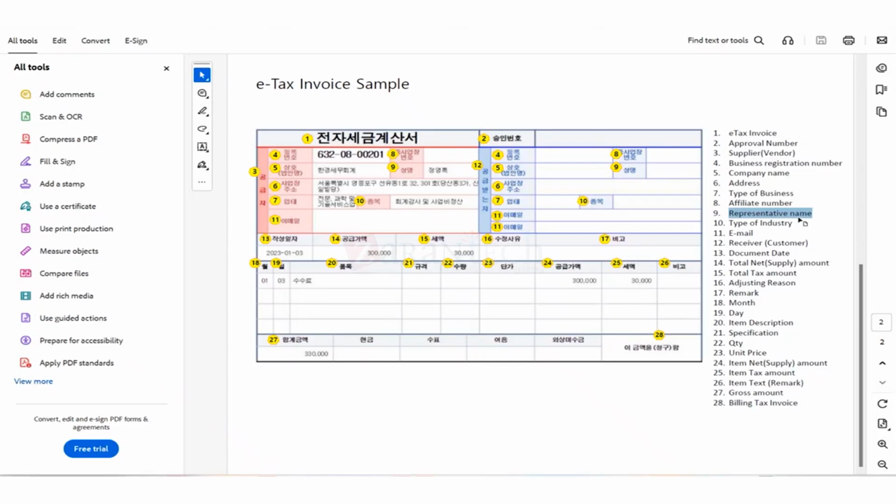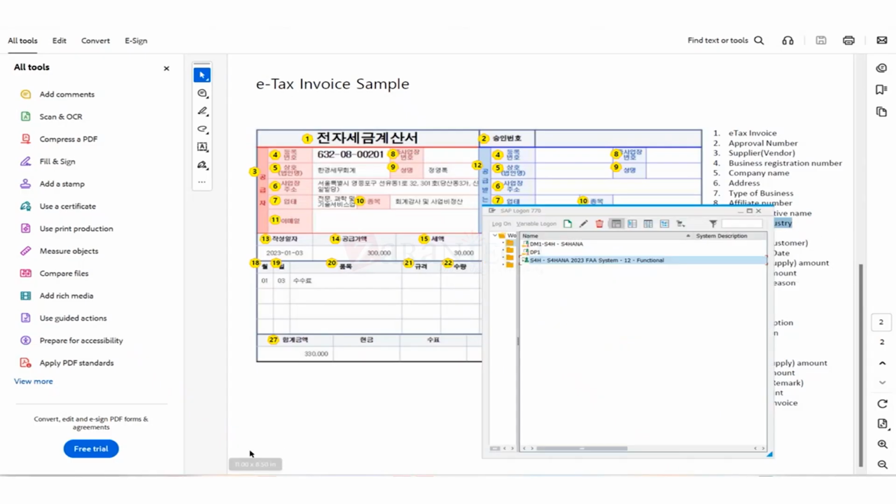One second. If you look at that value, type of industry, when we looked at Belgium, at the identification tab, there was an option to put up the industry of the customer, correct? But for Korea, you don't put it there. You put it on a customer specific announcement. That is a separate section given in Korea.